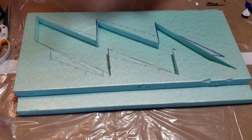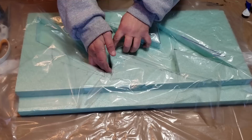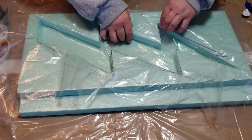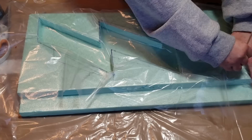But anyway, you take your piece of plastic and now you have to lay it in there. Now, I'm going to tell you right now, this piece of resin, when it comes out, it's not going to be smooth on the back. We're going to try to get it as smooth as possible, but it's not going to be perfectly flat. And that is okay. It'll have a few wrinkles in it, but it is the back after all, so who cares? So just tuck it in there as best as you can. Now for me, doing this design, this one corner here is really tight, so I'll have to be careful with that. But once the resin starts filling in, it should hold this back a little bit too.